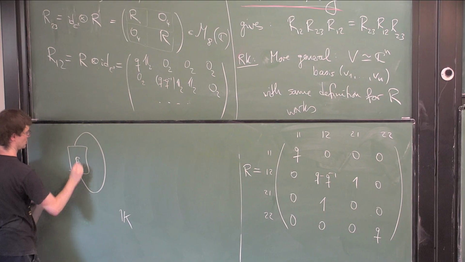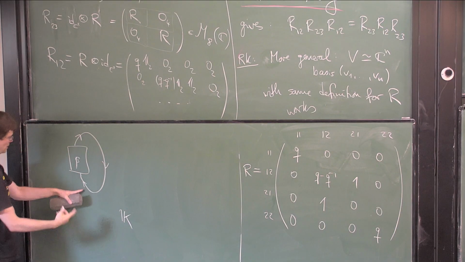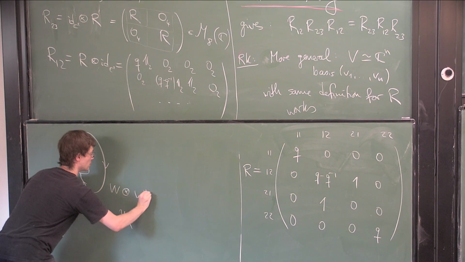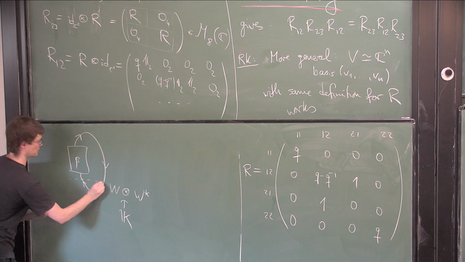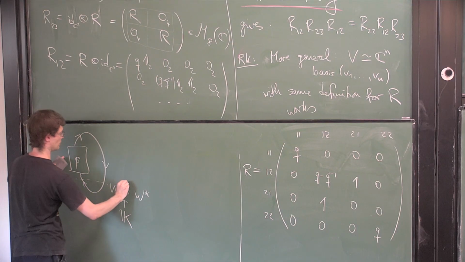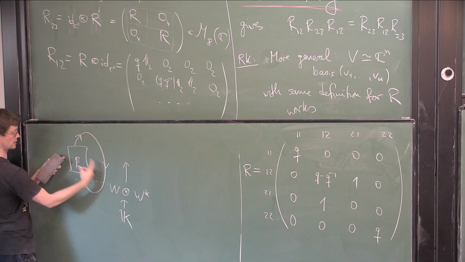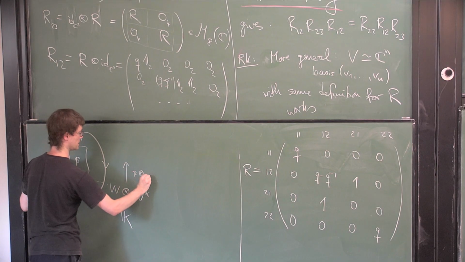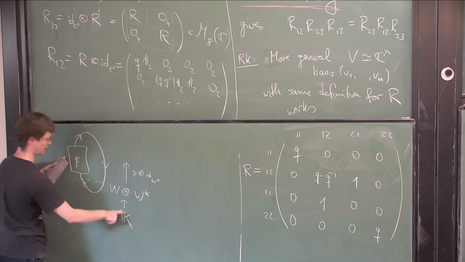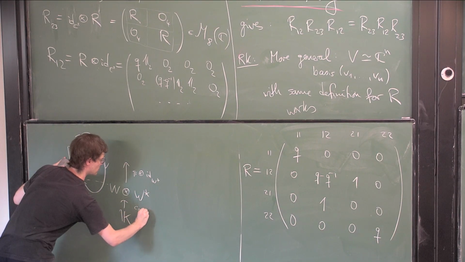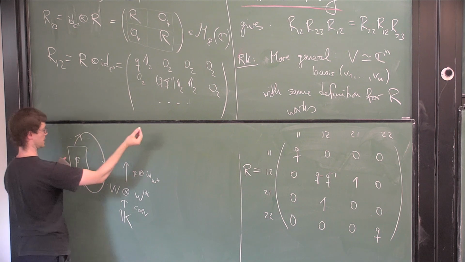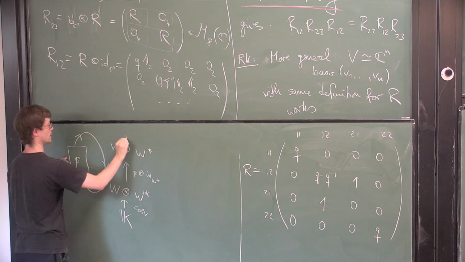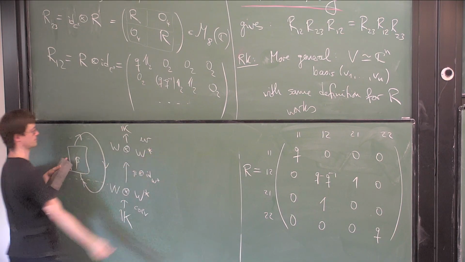So then let's make the orientations. So I'm going up. So I have W tensor W. This is here. Then I have beta. So beta is just some map on this W component. So actually, I have beta tensor identity on omega star. Here I have the coevaluation. Here I see W star. And then I go to K via the evaluation.